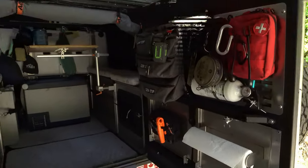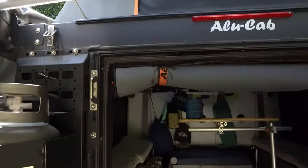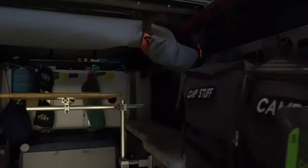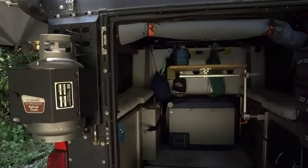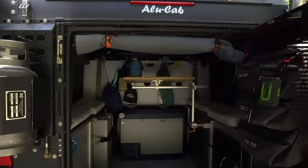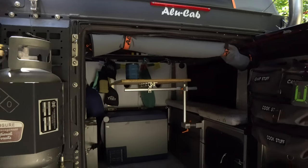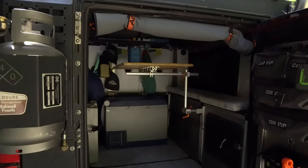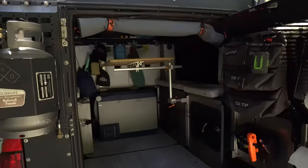Moving to the entryway of the camper, you'll notice some canvas material that's rolled up towards the top. This is the AluCab canvas and mesh panels that you can install on the rear door and the two side flip-up doors on either side of the camper. This mesh will keep extremely small pests from entering the camper and is a great option for those that have to deal with mosquitoes in summer. The canvas is also nice to have in the winter as it adds another layer of thermal protection inside the camper.